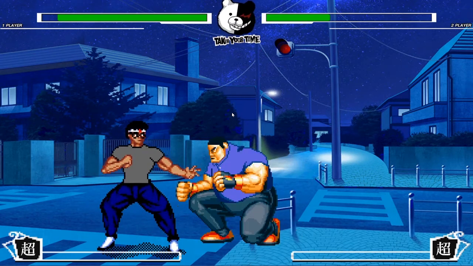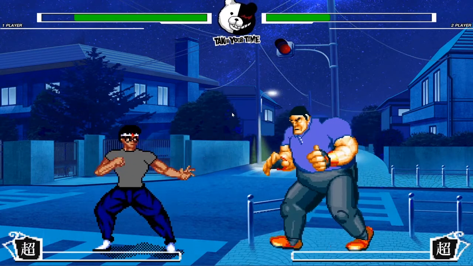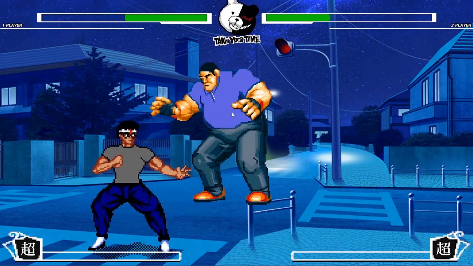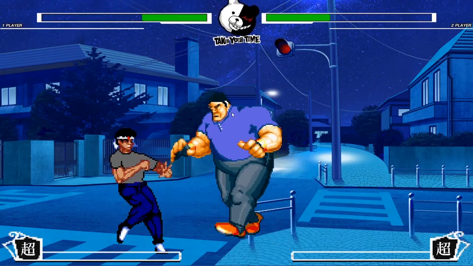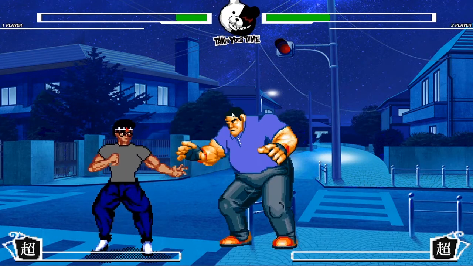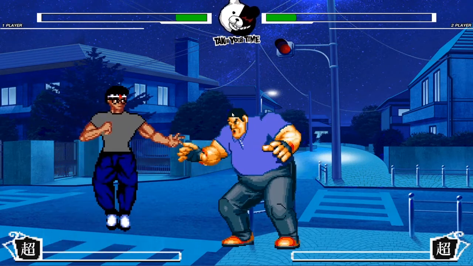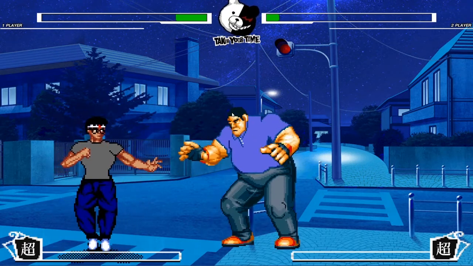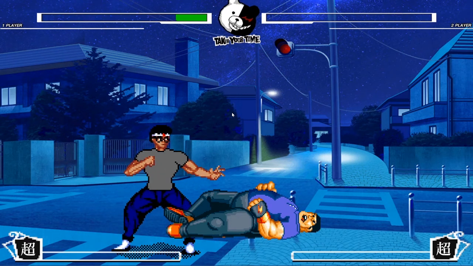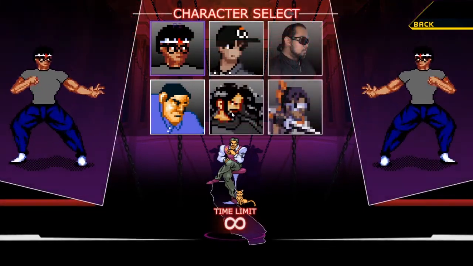And the thing with him is that we wanted to make him our token big character, because a lot of fighting games have a big, heavy-move character. So his physics are all set to heavier than the rest, so they do more damage than other characters. But in order to balance it out, we made him slower in some regards than other characters. Overall, he was pretty fun to do too.